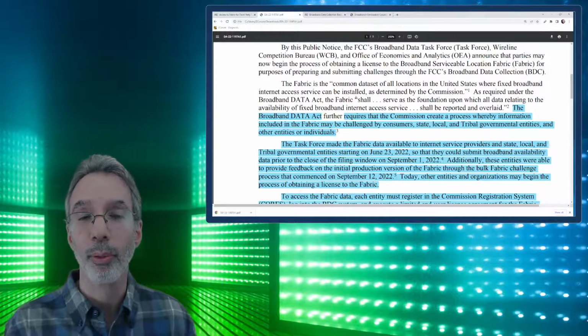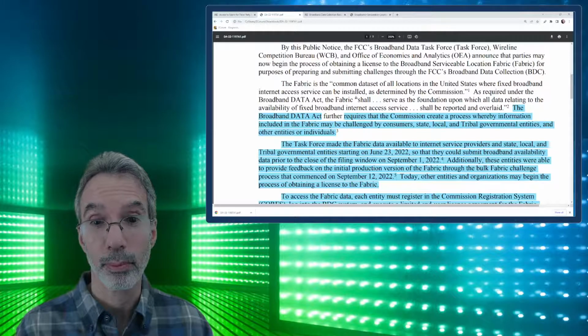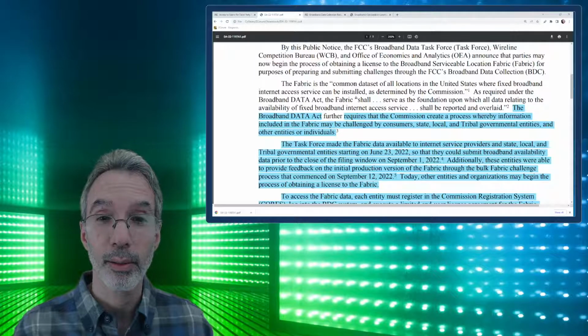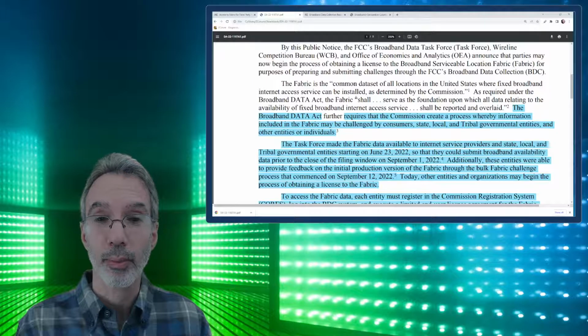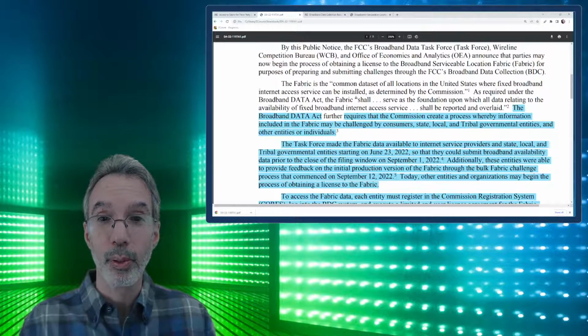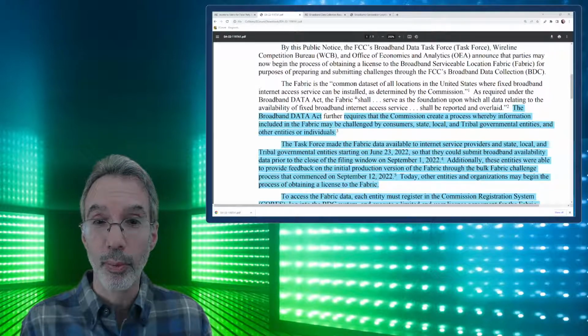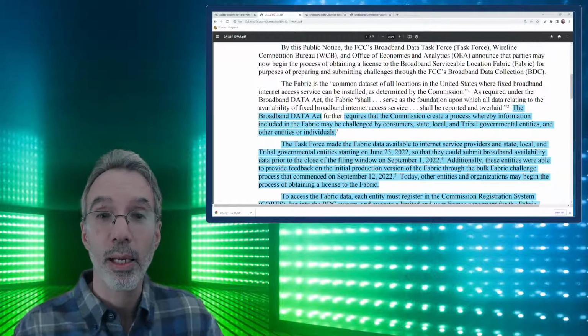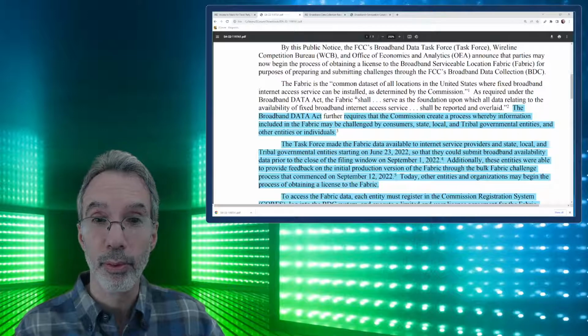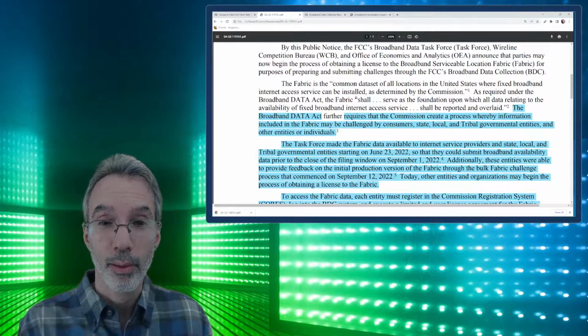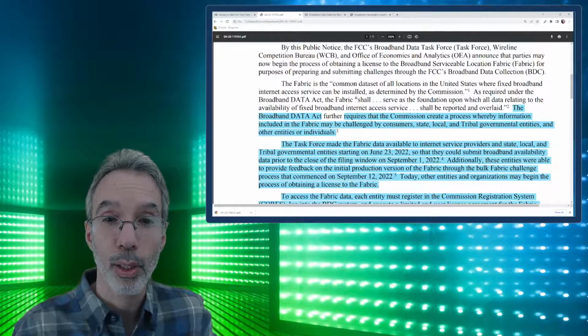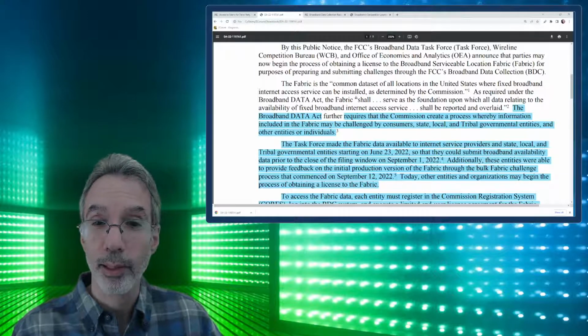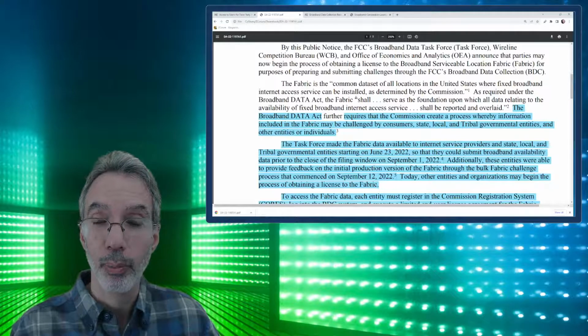You will have your own opportunity starting tomorrow, is the date, when the data from the Broadband Data Fabric and the ISP data is all put together into the new FCC map that's supposed to be released tomorrow. And consumers will be able to look up their address and see what is supposed to be available there. It's supposed to show you, yes, which providers are providing service. It's supposed to show you what the maximum advertised download and upload speeds are.